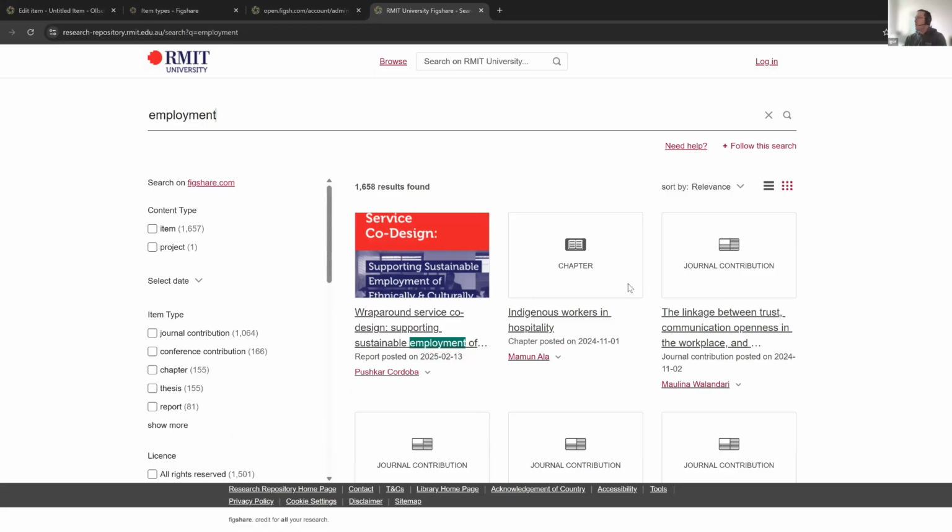So are these customized entry fields included free of charge? So if you're referring to the custom metadata fields, then yes, you can configure those at any point in your Figshare instance. I'll show you the administration section at the end of the demonstration.